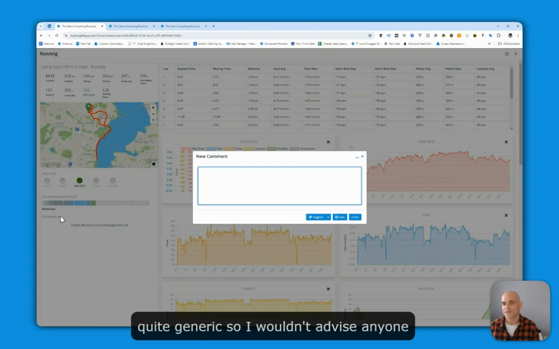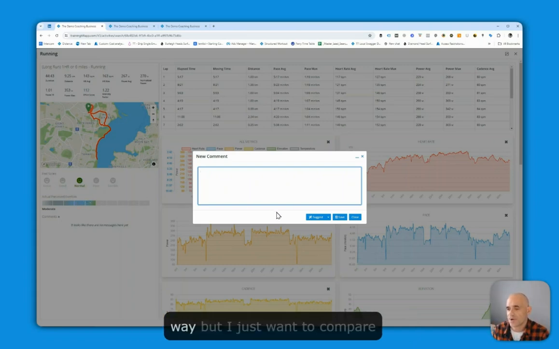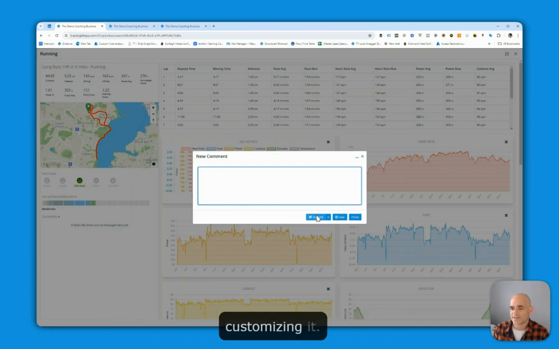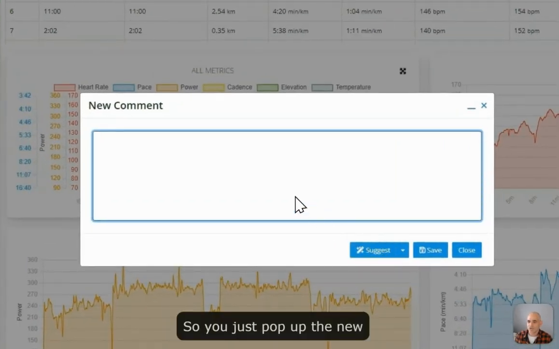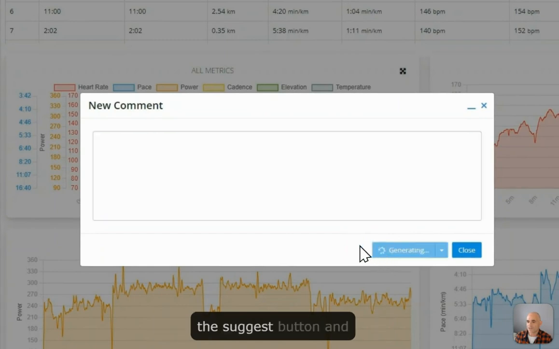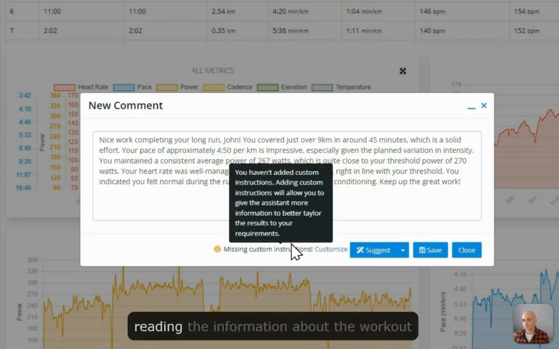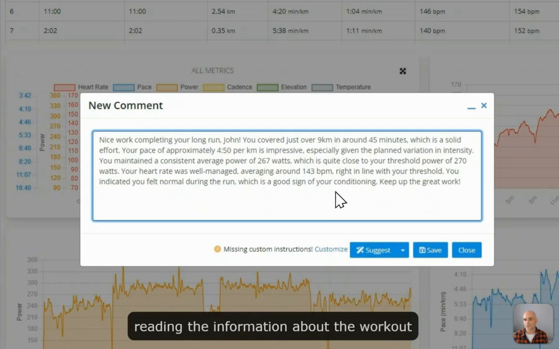I wouldn't advise anyone just to use it in this generic way, but I want to compare the initial suggestions to how it'll end up once we start customizing it. You pop up the new comment box and click on the suggest button. Now the AI is reading the information about the workout.